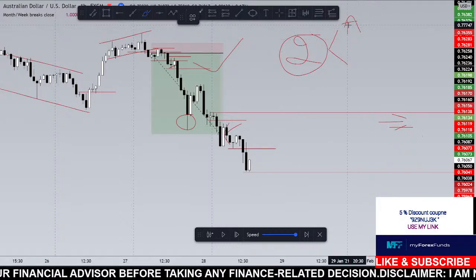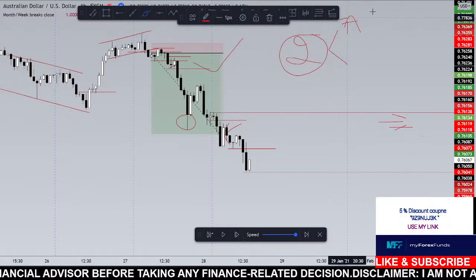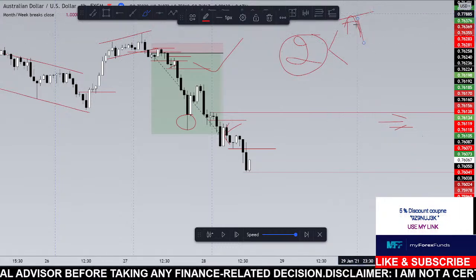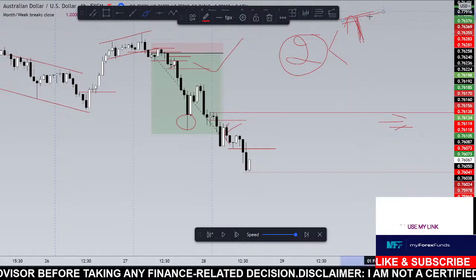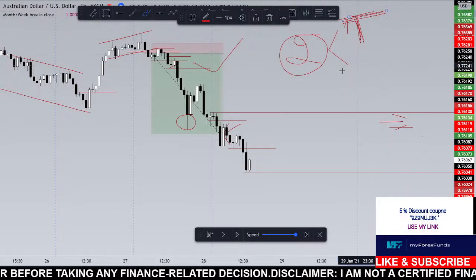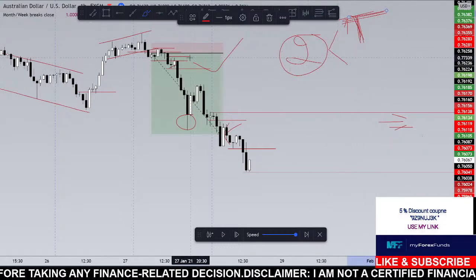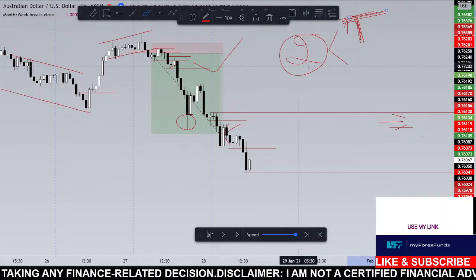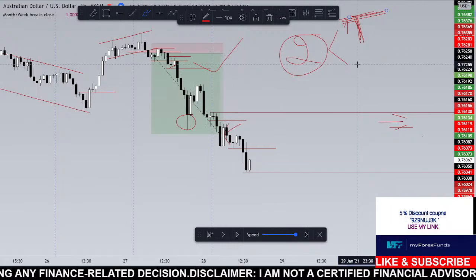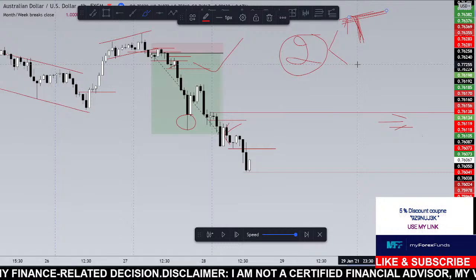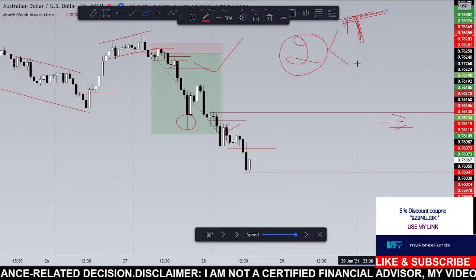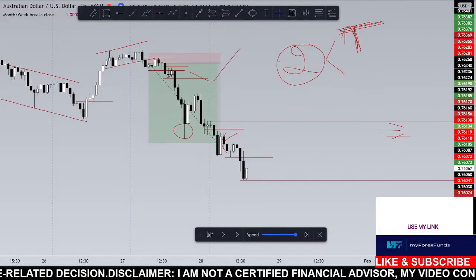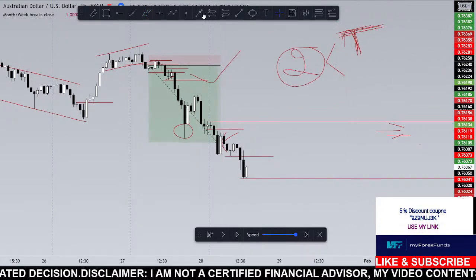The first confluence is that you already have a trend. The market is working according to you, so you can be a little aggressive. The second thing is that you are already in a profitable position. If I am already in a profitable position and I take another scaling entry, basically what I am doing is averaging.